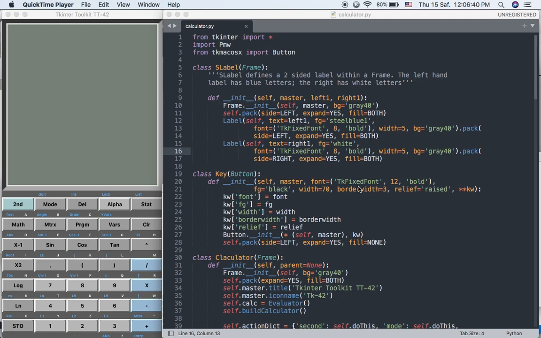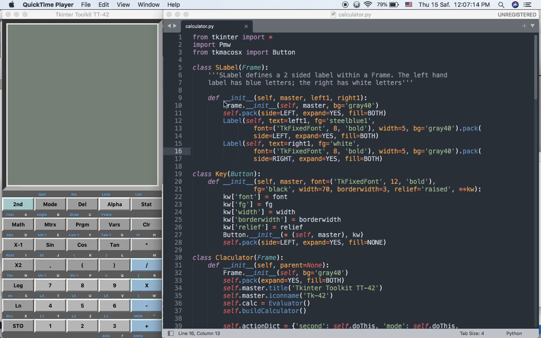Let's go through the code and we'll try to understand its structure and functionality. 1. Importing libraries is the basic function in all languages. Import Tkinter is the standard GUI library for Python. Import PMW, which stands for Python Mega Widgets, is a set of additional widgets and classes for Tkinter. Here I am importing Tk macOS X, which provides macOS-specific enhancements to Tkinter button widgets. You can use whichever fits your operating system.